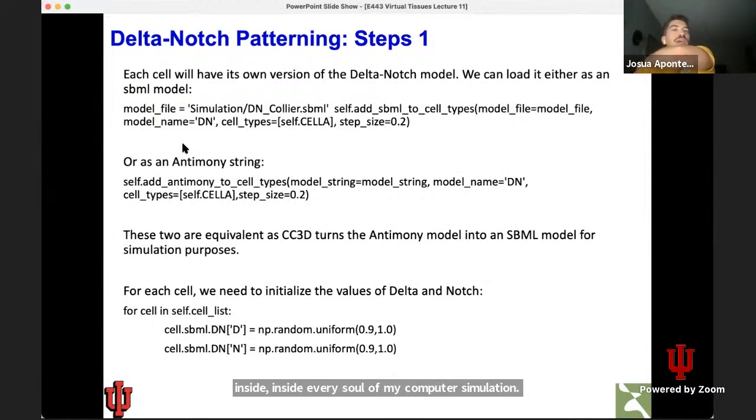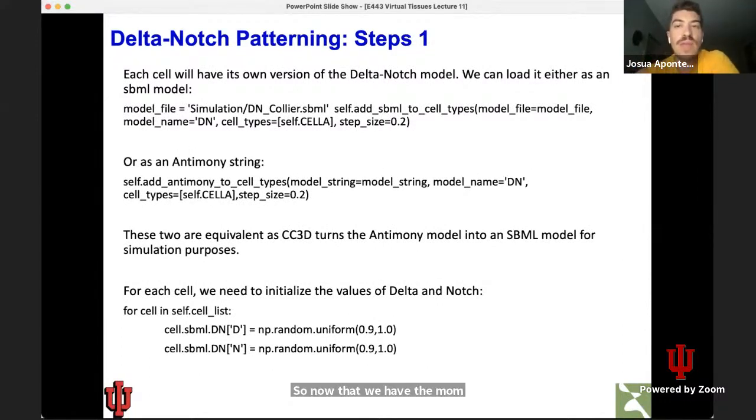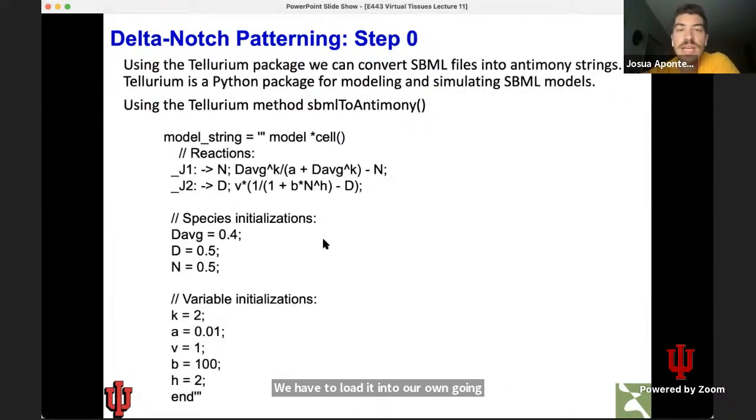So now that we have the model, we have to load it into our simulation, going back here, because this is our step 0, and this is the idea that James was explaining earlier. It is an excellent idea, and we recommend, before loading your SBML or antimony models into CompuCell, to have a package such as Tellurium that allows you to execute these models, so you get some familiarity with the dynamics of the model independent of CompuCell.